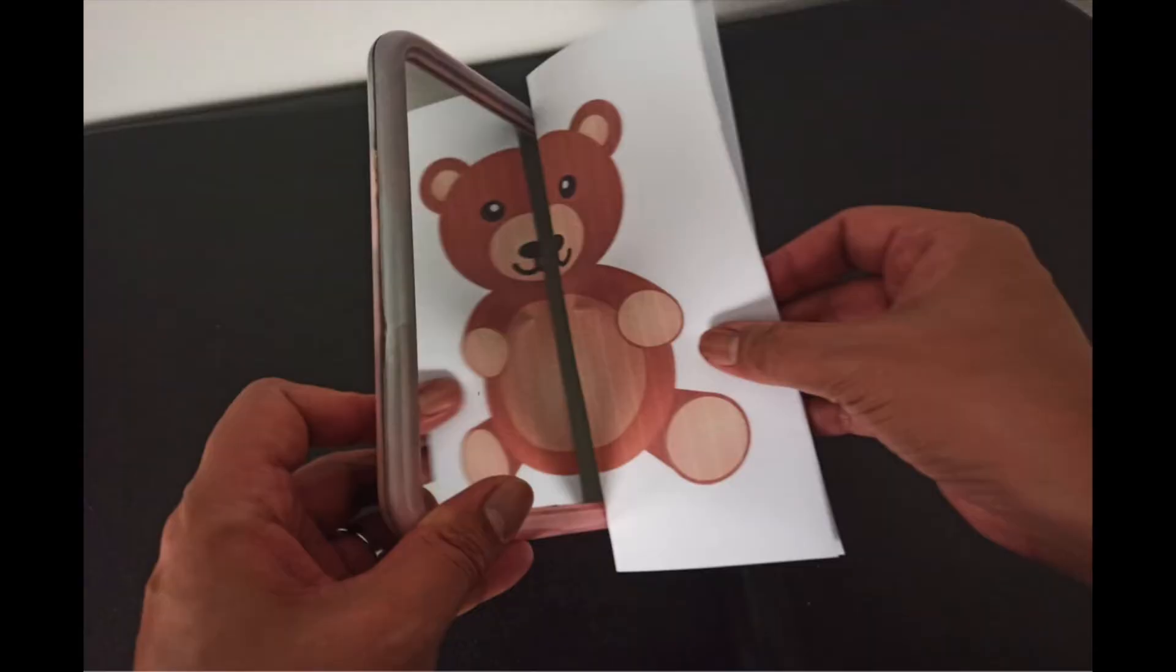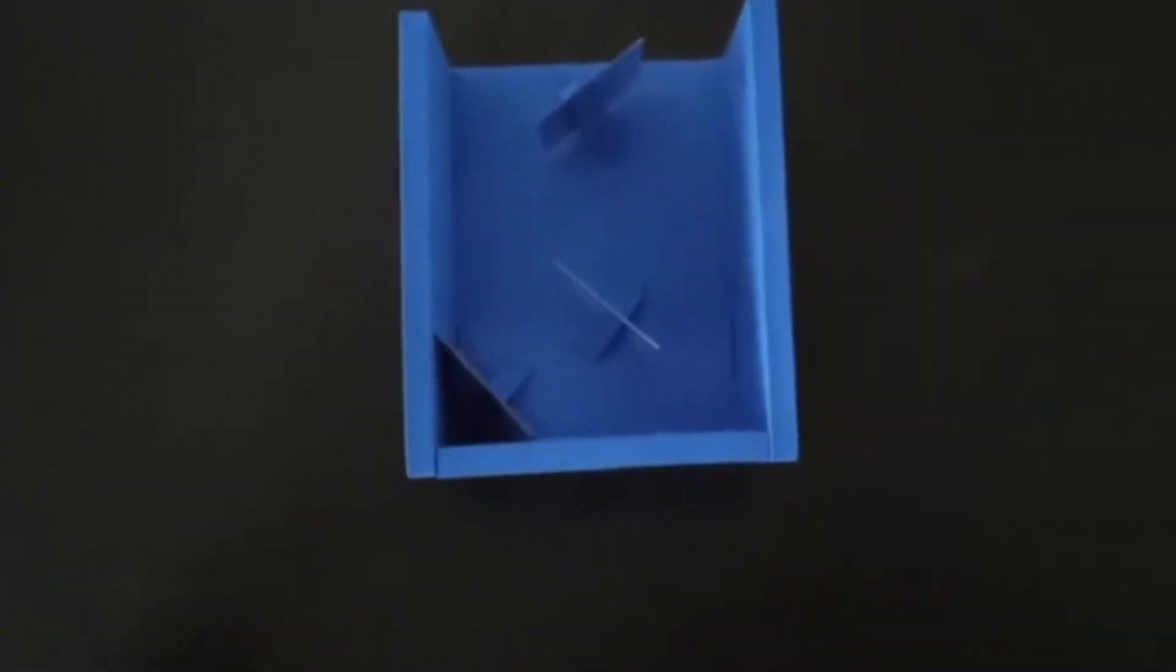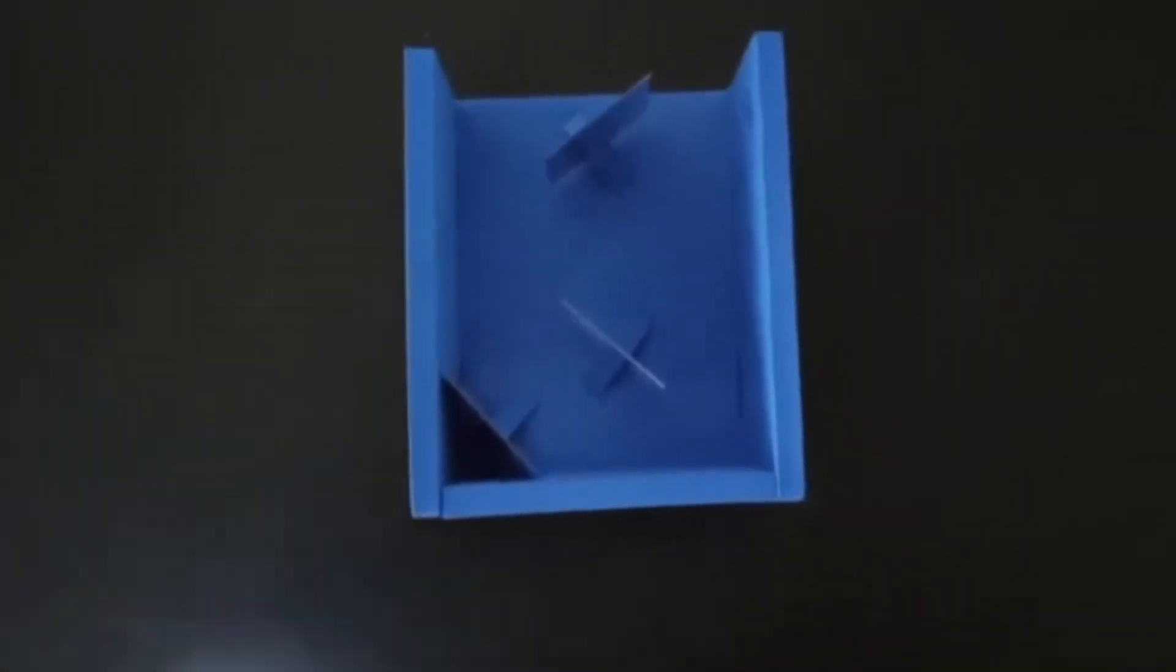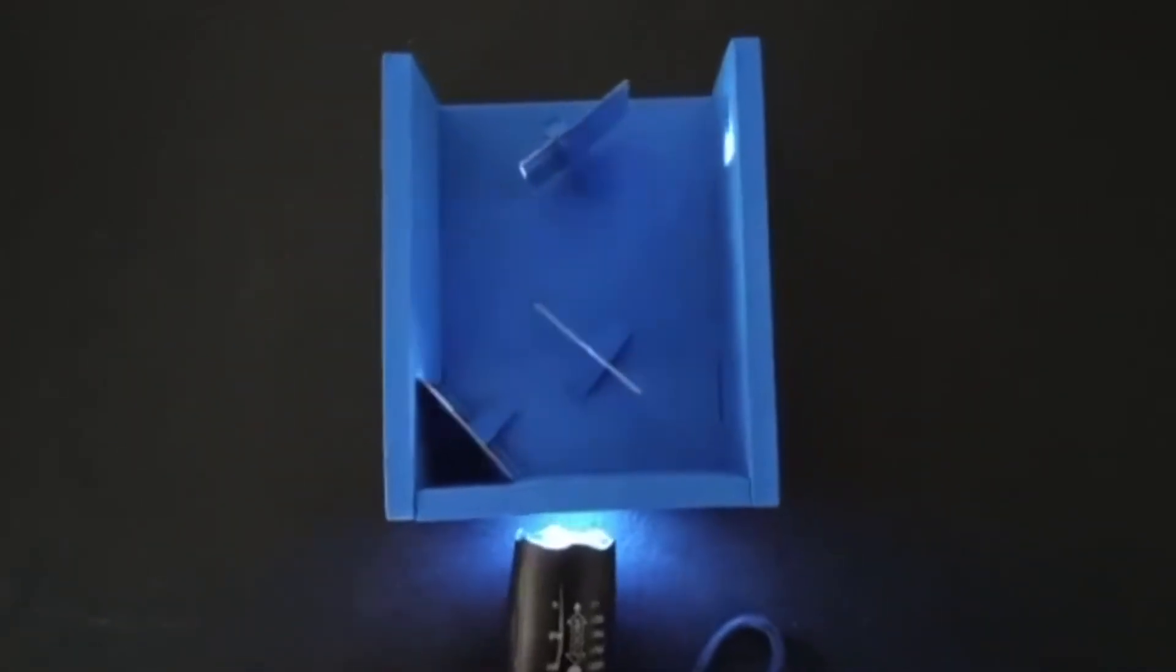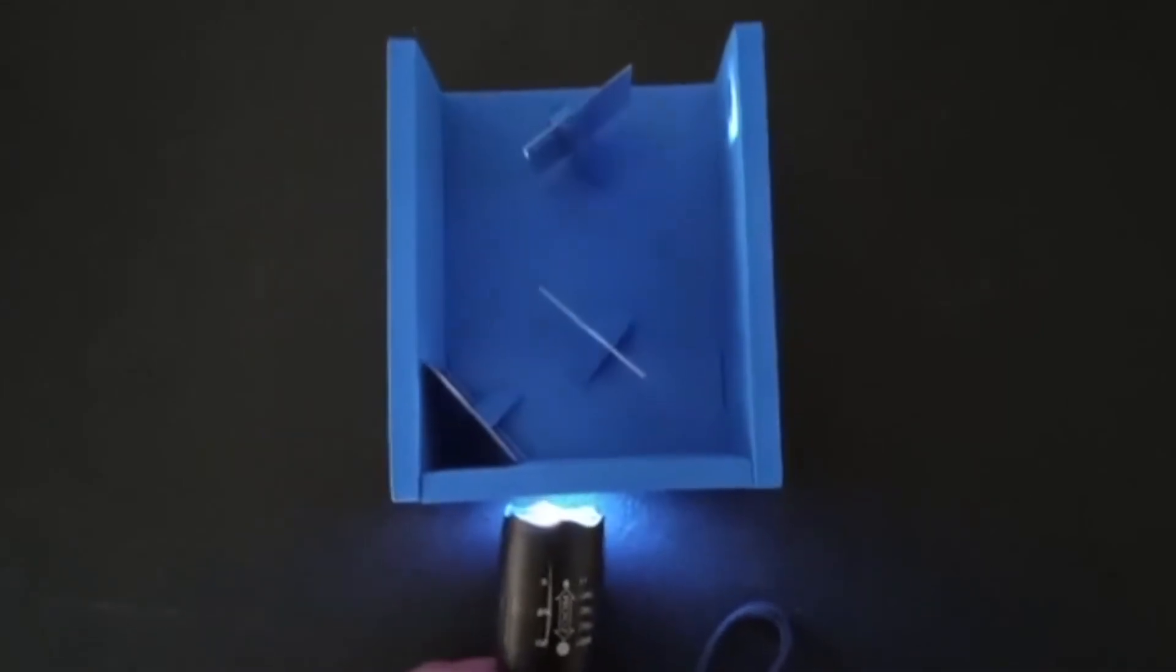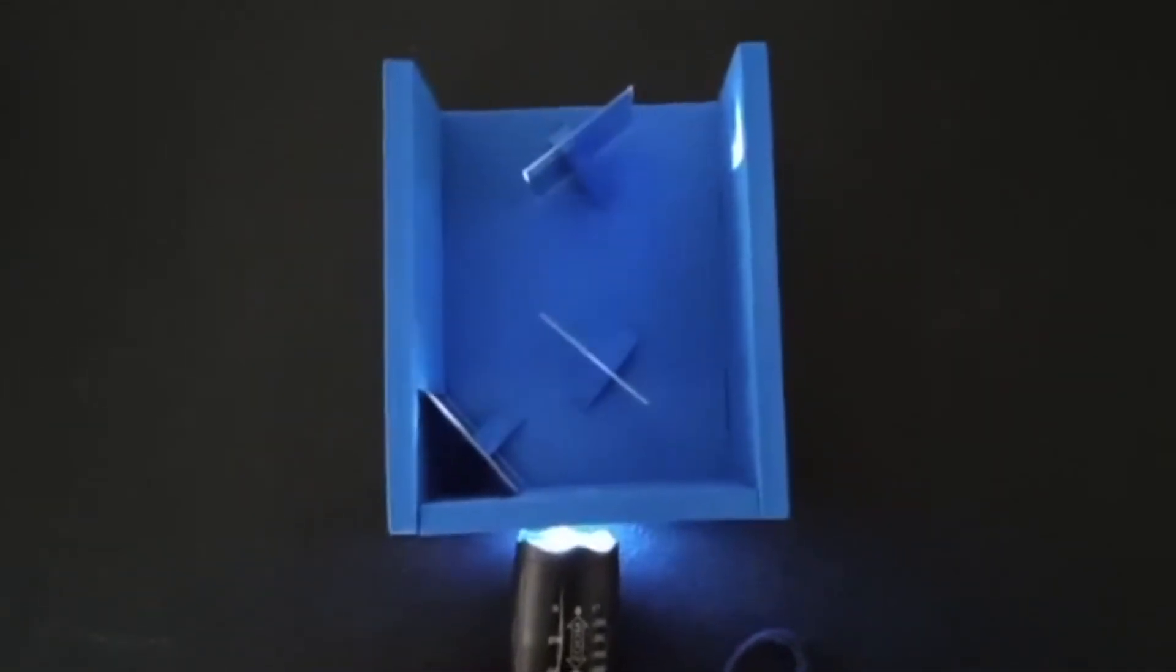The way light bounces back is very similar to the way a ball bounces back on a hard surface. So when you throw a ball straight down, it will bounce back straight at you. When you throw the ball at an angle, it will bounce off at an angle away from you.